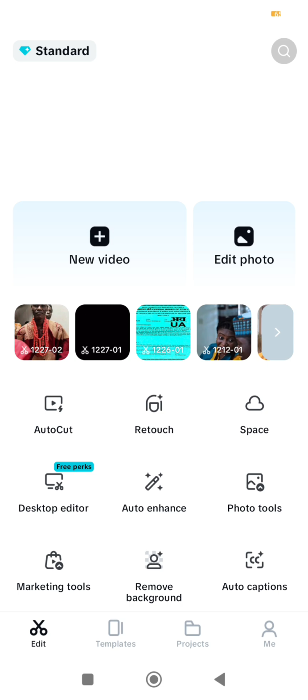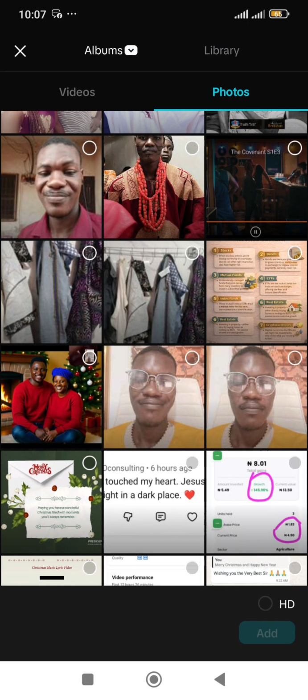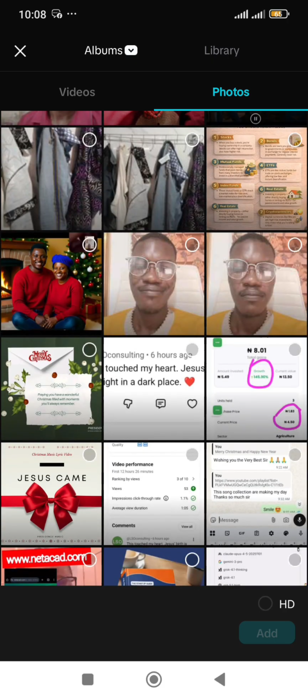Those are the two major works of an editor. Number one, they correct, meaning they take away the excesses, things that are not needed, things that should not be seen, things that are not expected. So they take those things away.